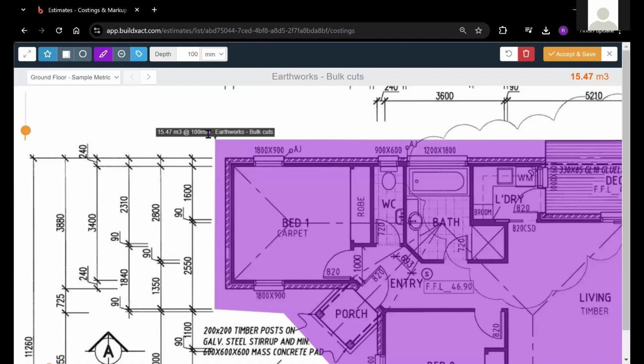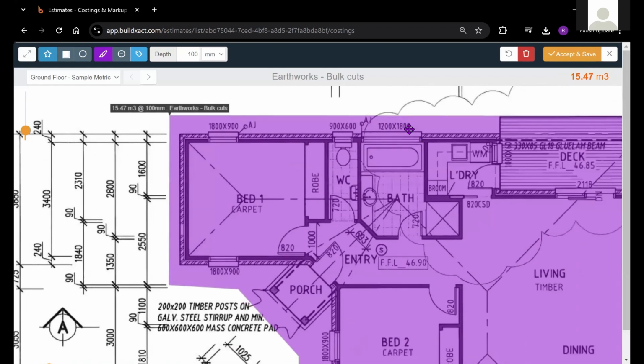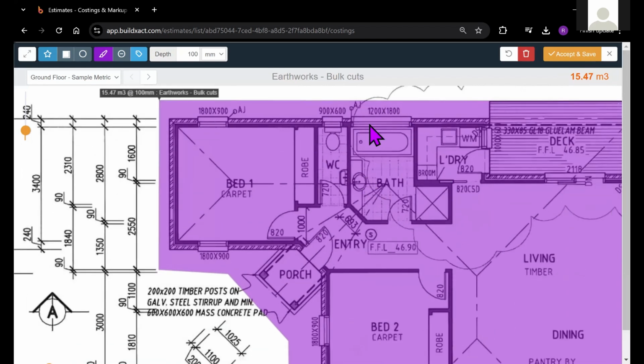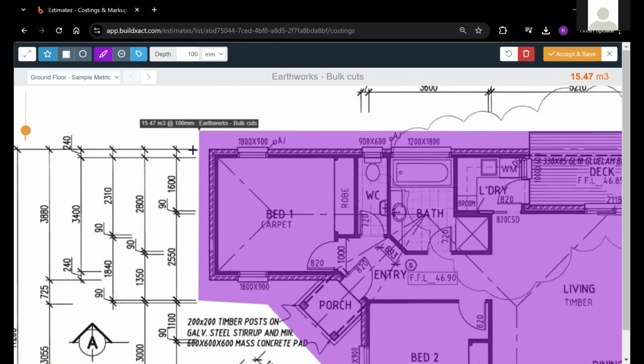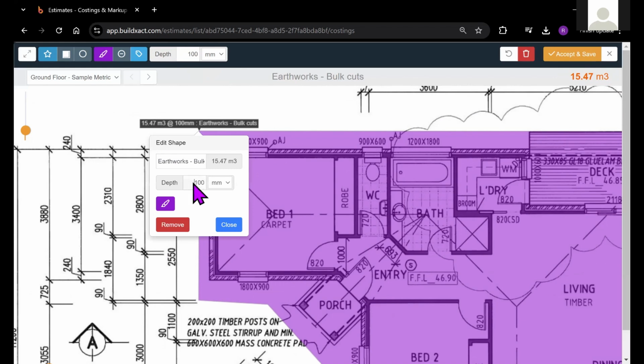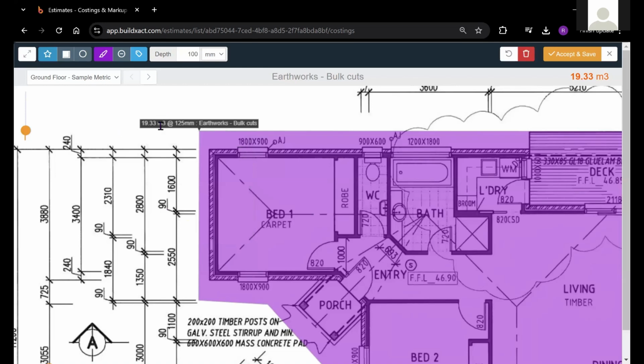And we can even see the depth that that's been calculated at. This value is also appearing in the running total in the top right-hand corner. And in this simple example where we're using a single depth, this is how it would work. I just want to also point out a bit of a tip. If you have set the depth incorrectly, or if you do want to change it after the drawing has been completed, you can always click on the takeoff label and actually change the depth from here. And Buildxact will update the value of that drawing at that new depth.